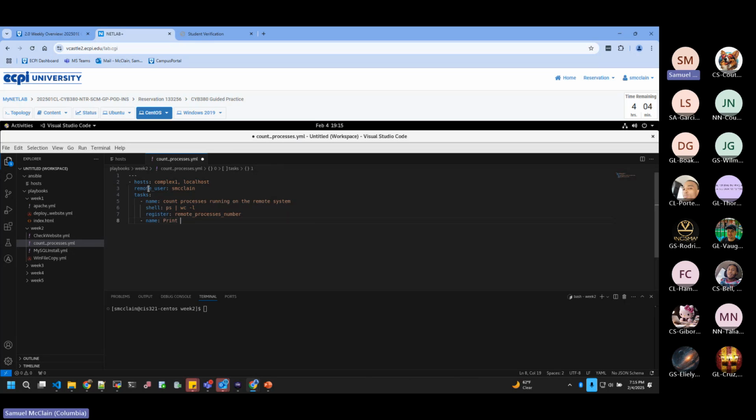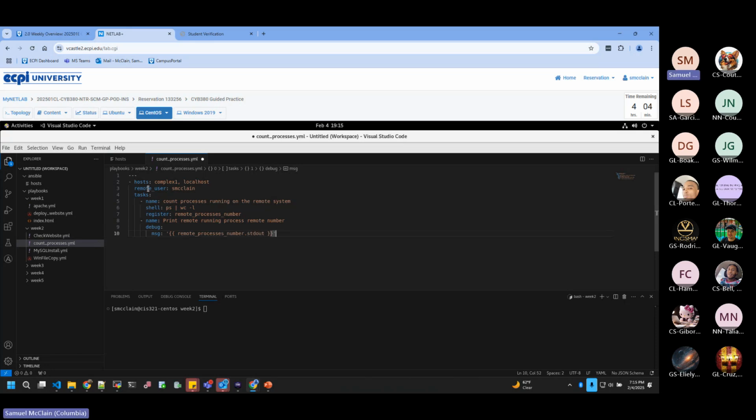We can also print the remote running processes. And so in order to print, you'll use the debug feature. And it's going to be standard outputs.